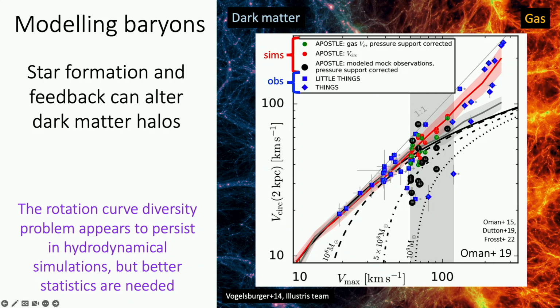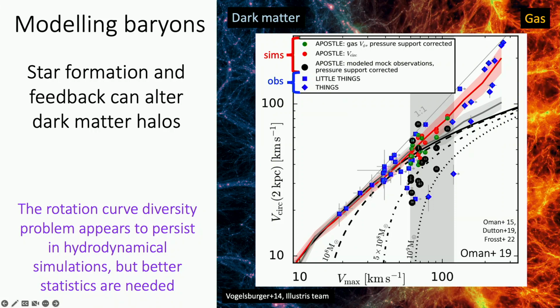The point here is that if you take the normal sort of hydrodynamical simulations, indicated here in red, you can see that there are galaxies that we observe in the local universe that have a ratio of the middling velocity to the maximum velocity that's totally different from what you predict in simulations. And even when you try a little bit harder to mimic some of the non-circular motions that are present in nearby galaxies, you still have galaxies in the local universe that are more extreme than what we predict cosmologically. So the state of the art here is that it's not clear yet what the origin of the rotation curve diversity in nearby galaxies is, and the extent to which simulations reproduce that diversity or not.